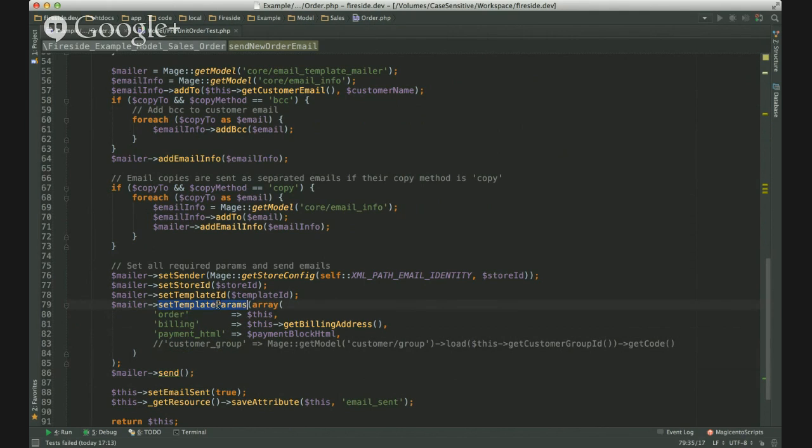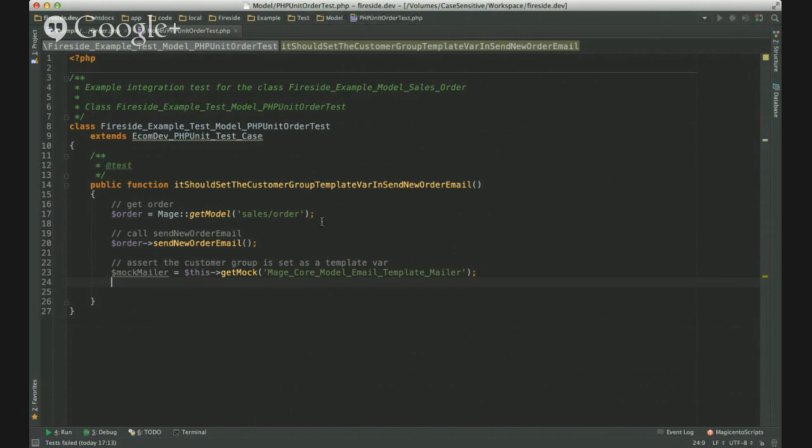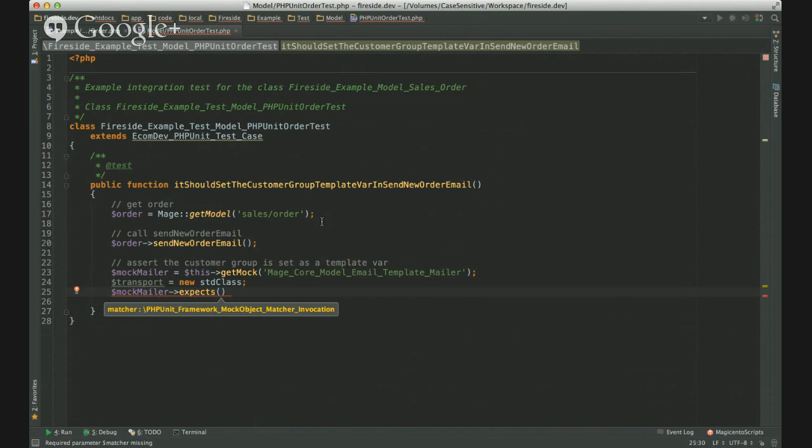So how can I check what kind of array set template params receives? And here I'm going to use a little trick. I'm going to use the fact that PHP basically always passes objects by reference. And I'm going to say the mock mailer will, and here's the weird kind of syntax, first I have to specify it expects a method call, but I don't start with the method name. I always have to start with the number of times I'm expecting that method to be called. So in this case, it would be once. Okay, so once I want to have the method called set template params. And now there's a lot of different ways I can specify what kind of arguments are expected, if I care about what kind of arguments are expected, what it should return, and so on.